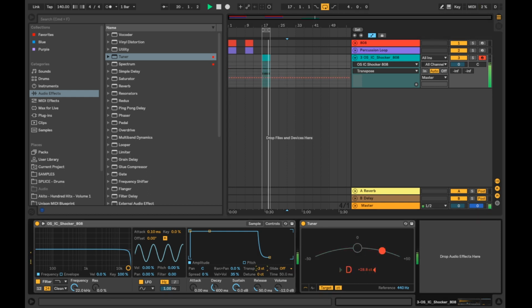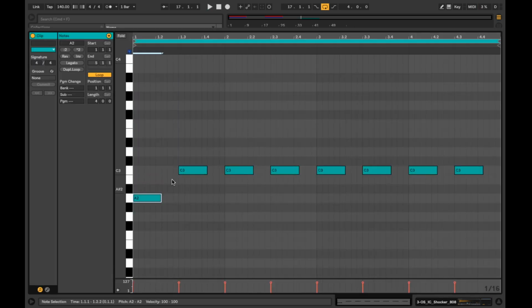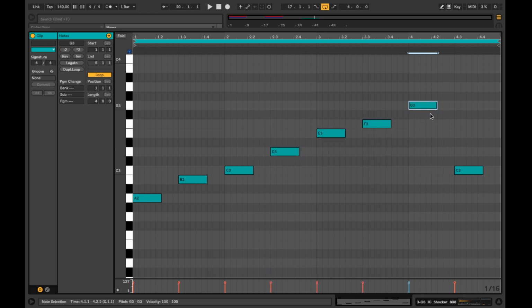So I will re-pitch the kick down to a C by adjusting the transpose in the Simpler. You can also use the detune feature to refine the tuning even further for pitch-perfect basses. I'm going to move the notes around. I just want to double check that the 808 is tuned accurately for peace of mind by playing different notes in the piano roll and referencing the tuner.